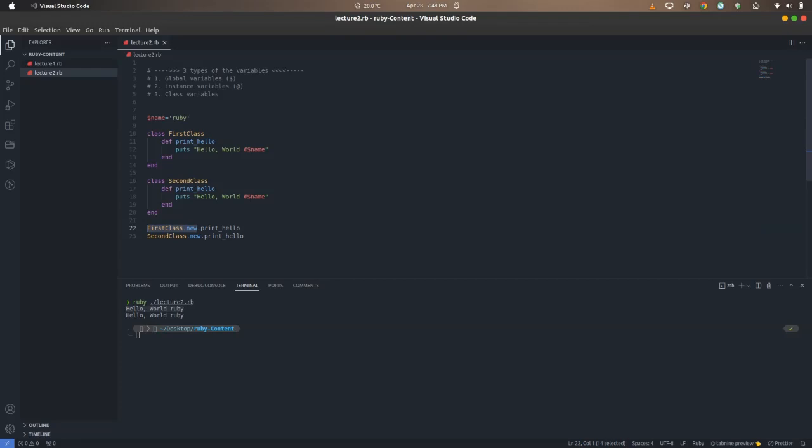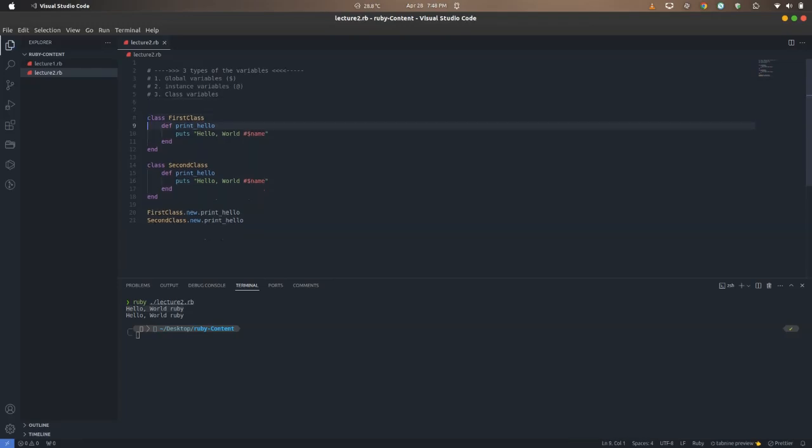Instance means we can access all of the methods and variables inside of this class by using the instance of this class. Let me remove this and go back to the original state. I don't need this class anymore.